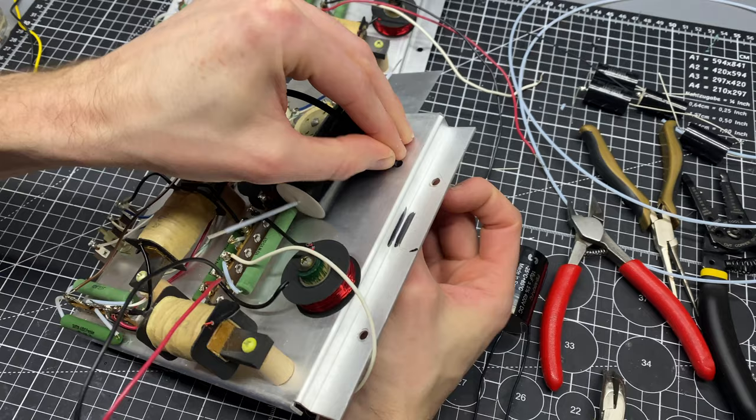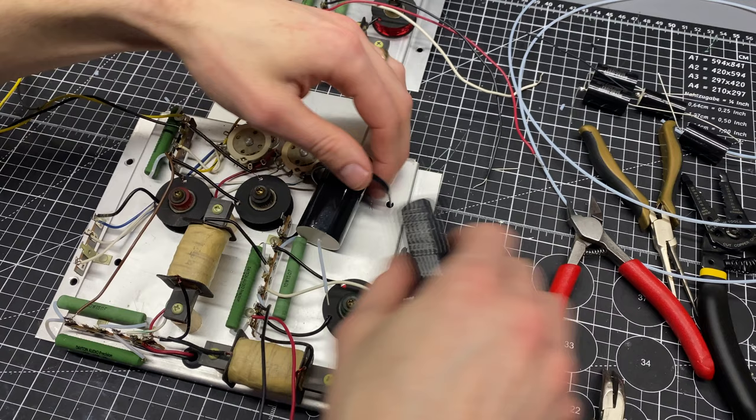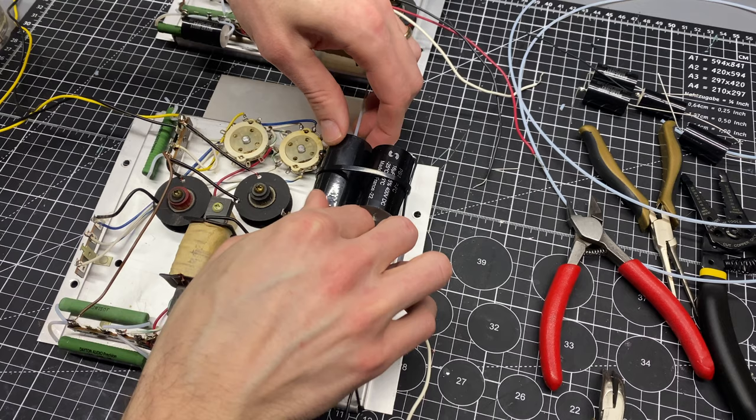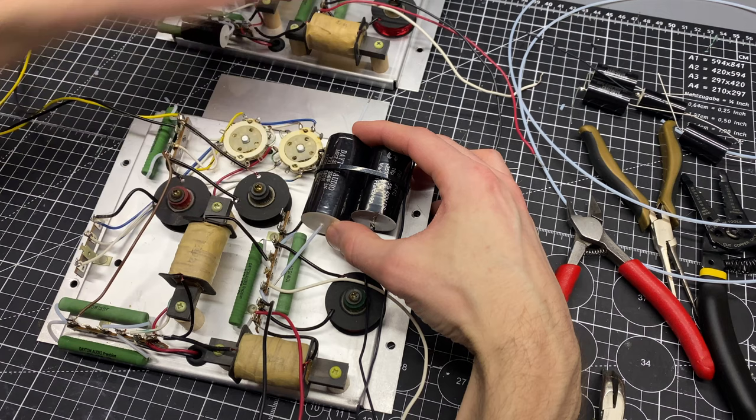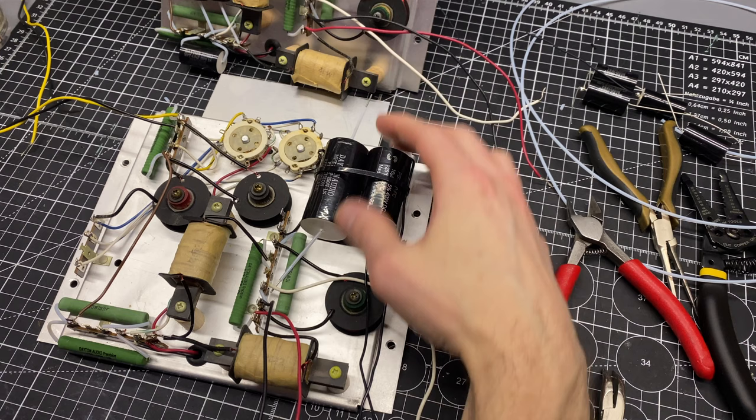Okay, zip tie started. Gotta make sure the values are showing. Let me try to match that up to my other one for height. Looks like I was right below this. That a little back. Okay.